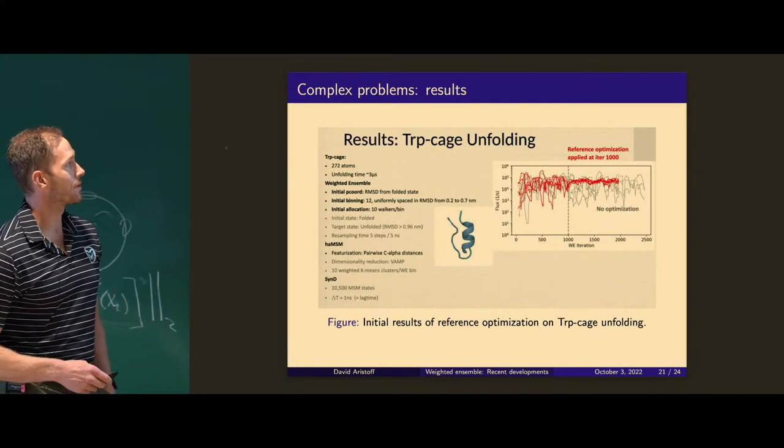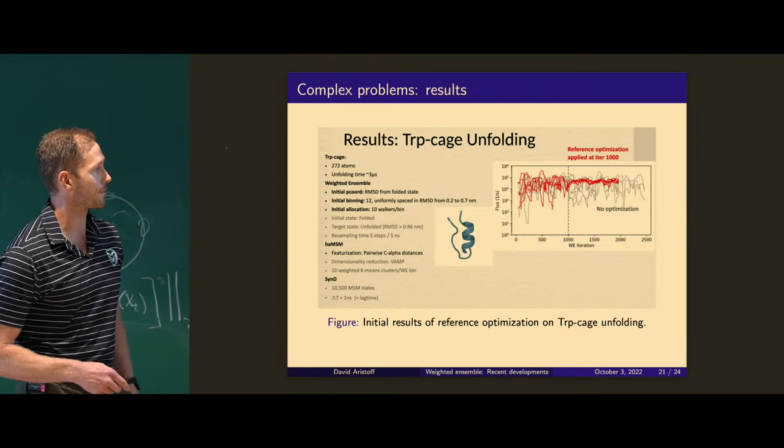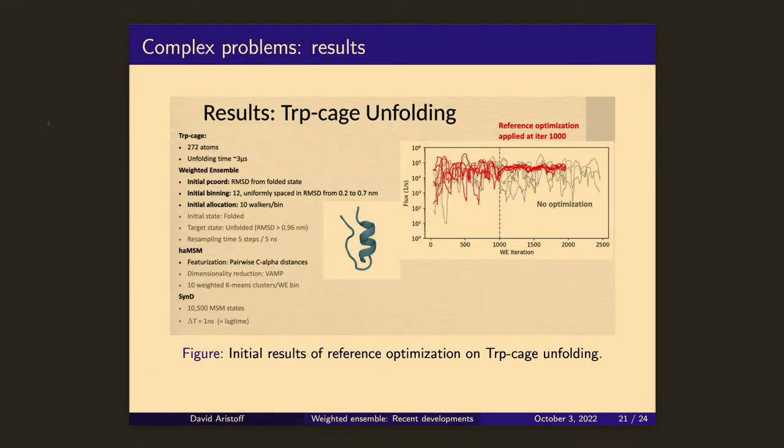We have some initial results. These are for what we're calling reference optimization. Reference optimization means that we have pretty good estimates of the quantities we need to optimize, in this case the M, the V, and the pi. In this case, we get pretty good results. Once we apply optimization, we get much less variance in the flux. You can see that the y scale here is log, so it's quite a large difference. Each different red curve, I think, is a different simulation. Okay, so that looks quite good.